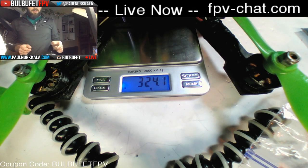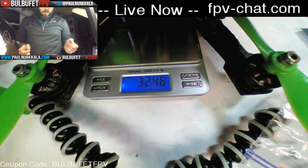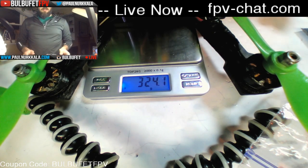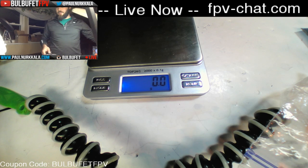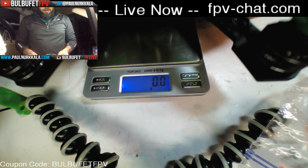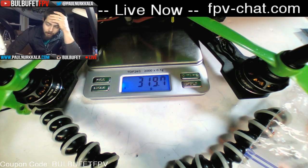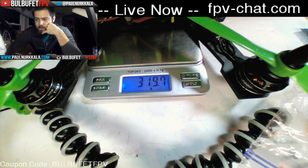So my build is 324 grams with this Yi mount on it. That adds like 18 grams or so. And I have a bunch of extra straps and all that stuff. It's probably in the 330 range with an antenna on it. And again, remember that's with a 4mm bottom plate, so it's going to take an absolute beating. And then finally, this is the new one, 319 grams all up. So you're only 40, 50 grams heavier than some of the ultralight X quads.